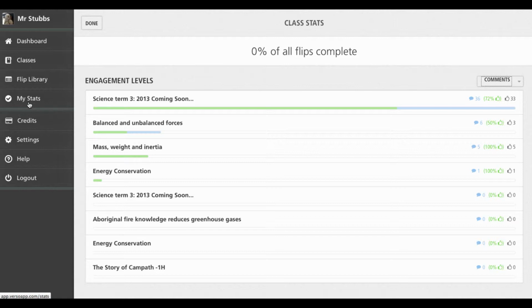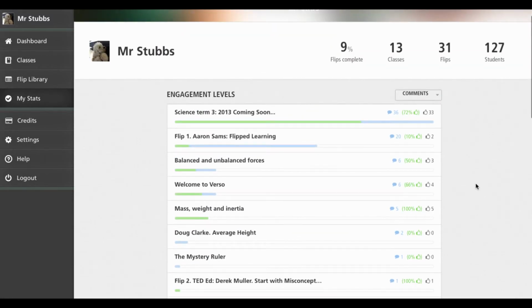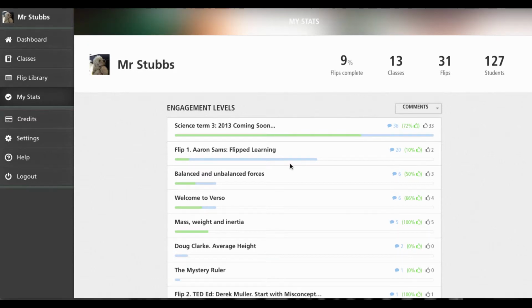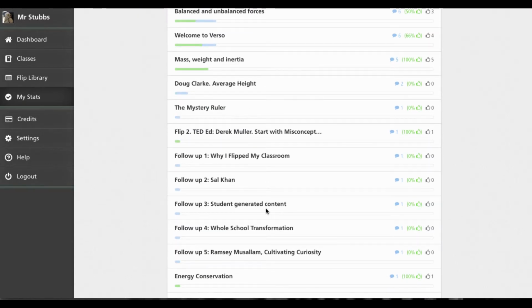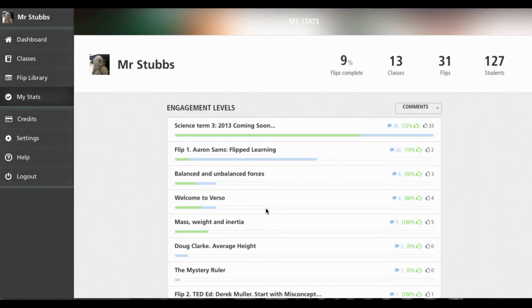Similarly, on my dashboard on the left, I can also proceed to my stats. This time, it looks at data of the provocation set across all of the classes that I teach. So I can look at the impact I'm having across different areas of learning and different classes, which allows me to identify inconsistencies in my practice and allows me to go back and reflect on what has worked well and see where the lessons learnt apply in a variety of different contexts.